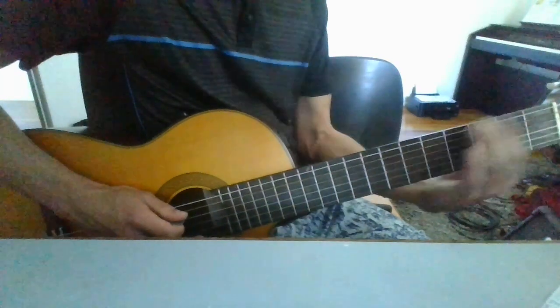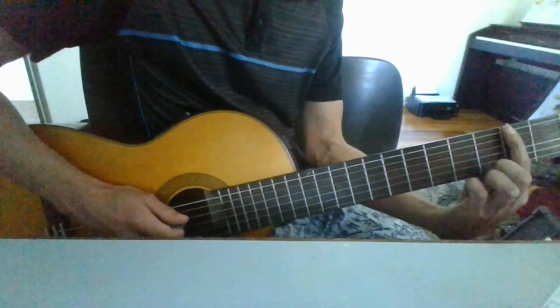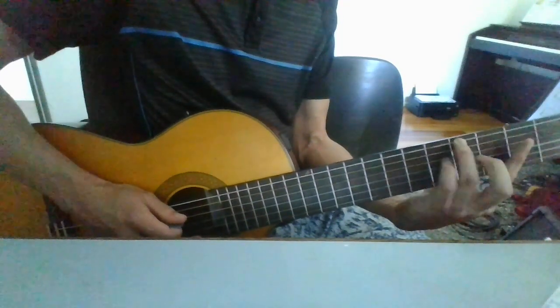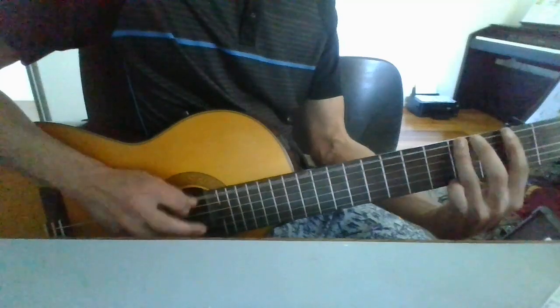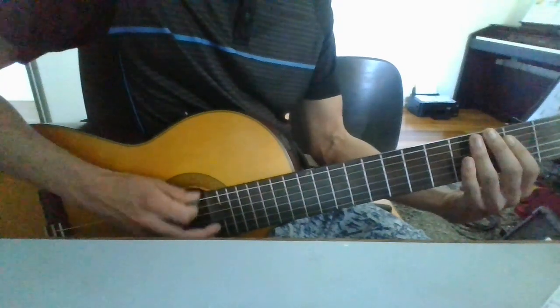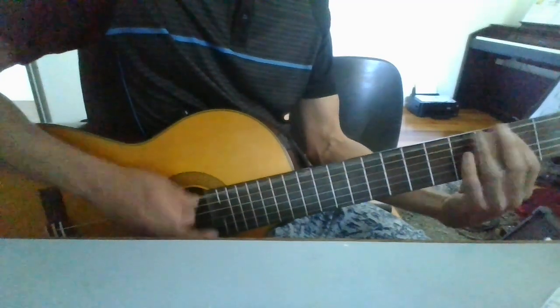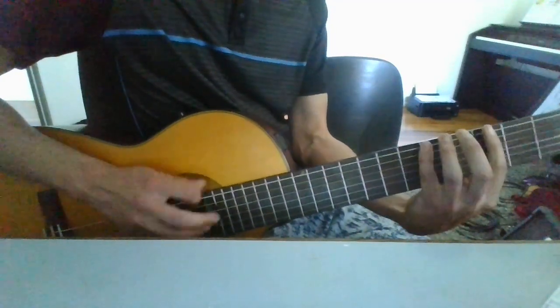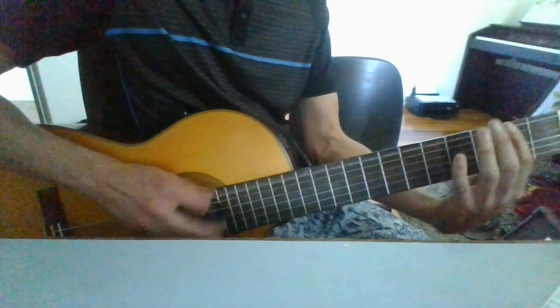So then we'll try it with the correct fingers, which would be first finger on the second fret, third finger on the fourth fret, and pinky on the fifth fret. If you can't do this, then just stick with the one finger. I should say can't do this yet, because you will be able to do this if you practice it.